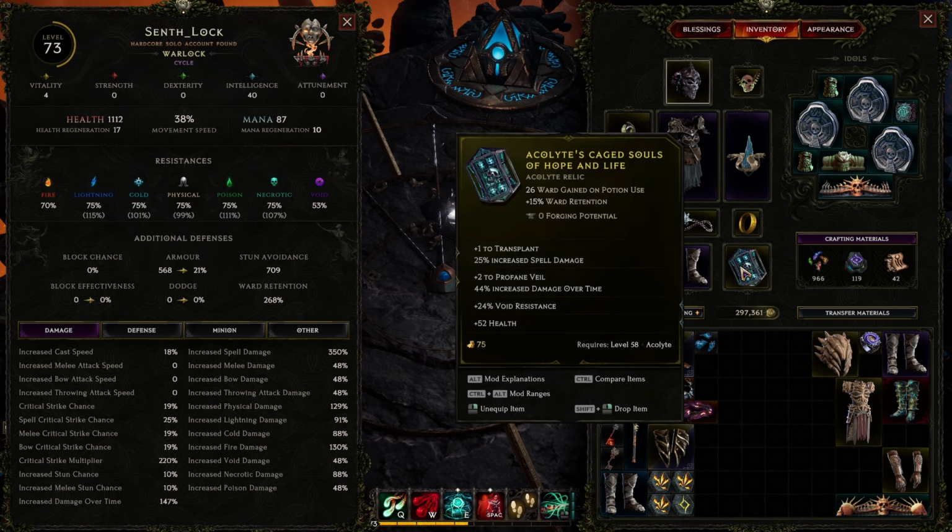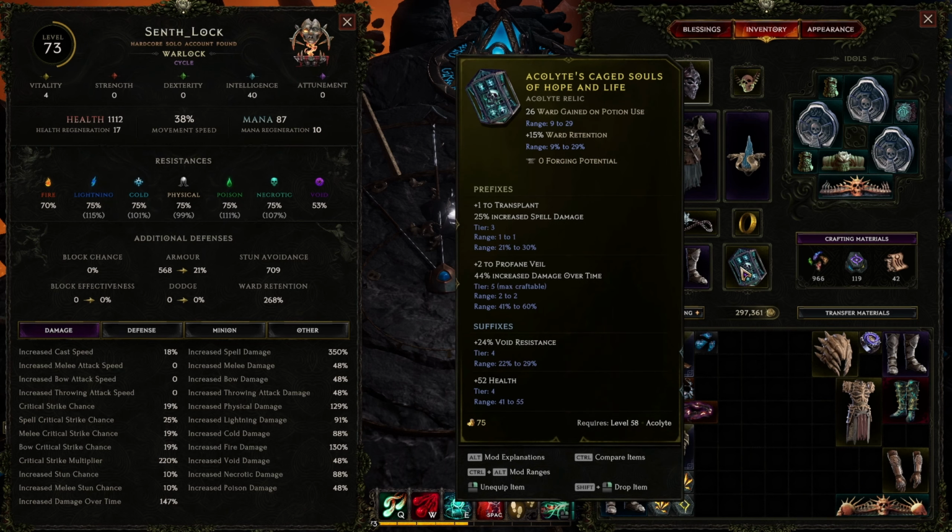And lastly here, we have also not a very good piece in the Cage Souls. It's a good enough base, I think. I've seen a couple of other bases that are potentially also very nice for us, but this is fine. The level 2 Transplant and Profane Veil are not important, but the second bit of each of those stats is actually decent. So it's not bad to get by any means if it comes with that already, right? We can ignore the plus levels, and that would be 25 spell damage and 44 increased damage over time, which is not massive, but it's fine.